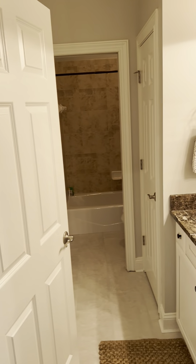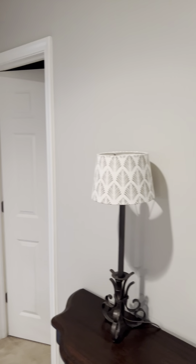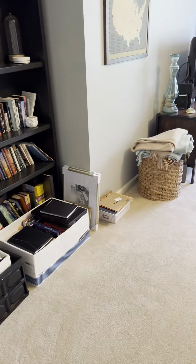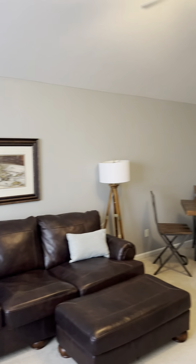There's a full bathroom for guests. Heading upstairs — after the first flight, it transitions to carpet. On the landing, you've got a bedroom, full bathroom, another bedroom, and a mechanical closet. The first room up here is more of a bonus loft space — great for built-in cabinets. It has a large window letting in a ton of light. This would be a great media room, playroom, game room, man cave, or office.